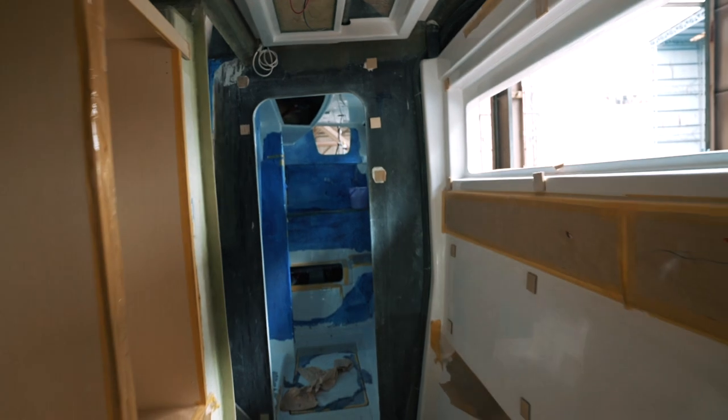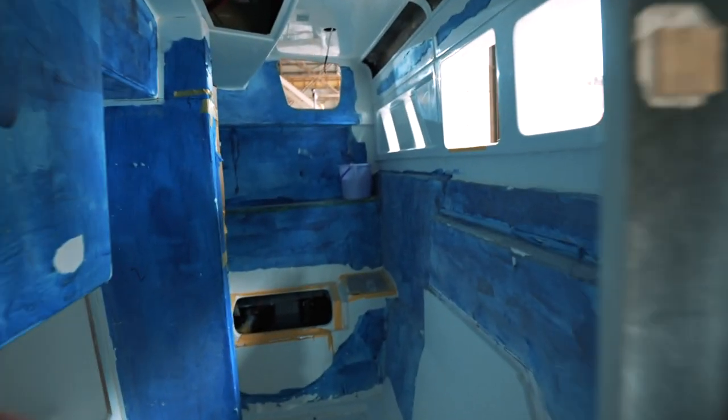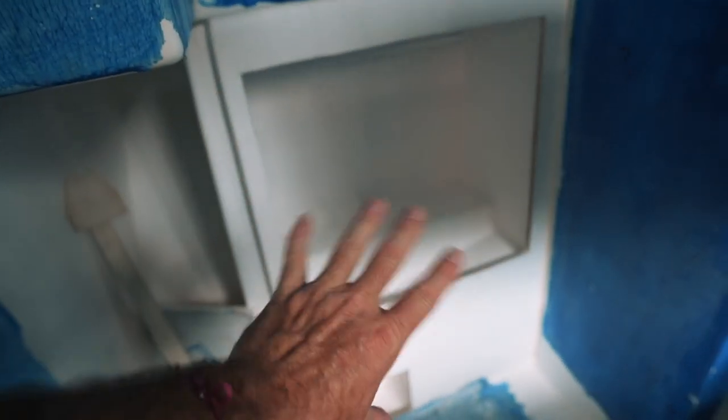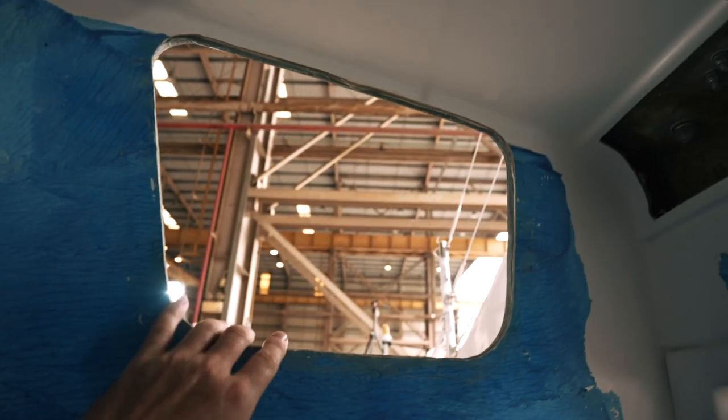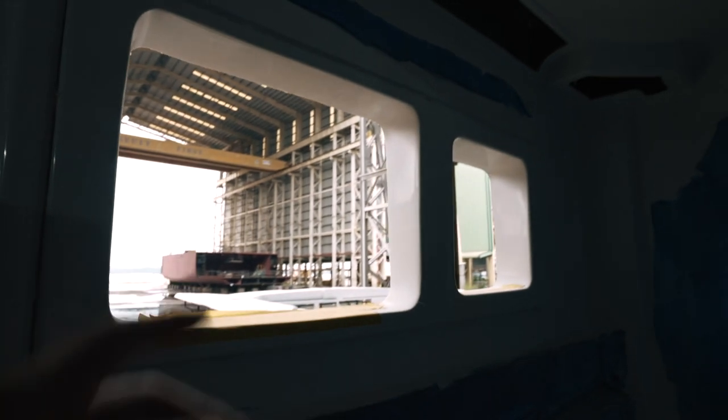There is a whole factory bay dealing specifically with inserts — small fiberglass parts that are going to form the constituent components of the aft heads. This is where the sink is going to go. You can see the size of the shower stall, and with these components going in there's more storage there. We now have that watertight bulkhead with engine access. From the shower stall of the aft heads, the rear-facing windows have now been cut through — you can see the Sea Wind signature slanty windows, plus two more. As a heads, it's pretty amazing.